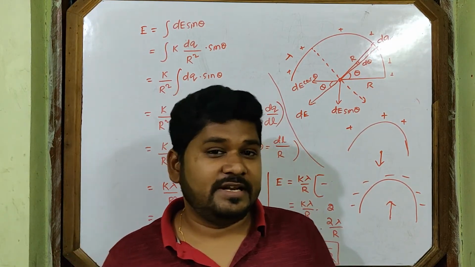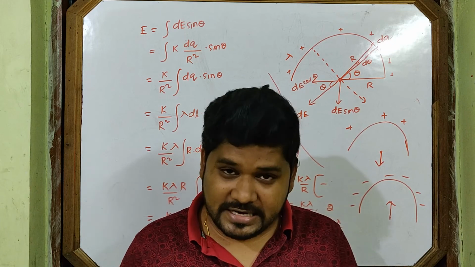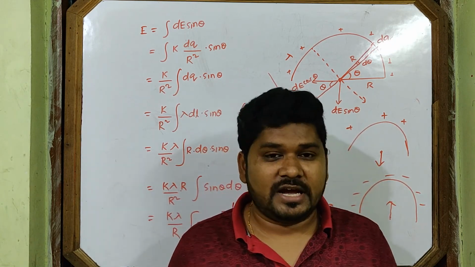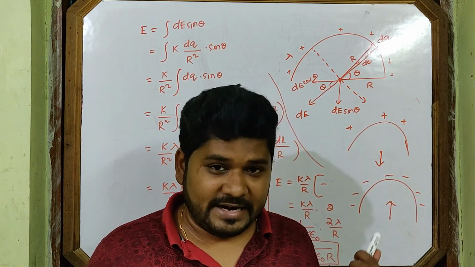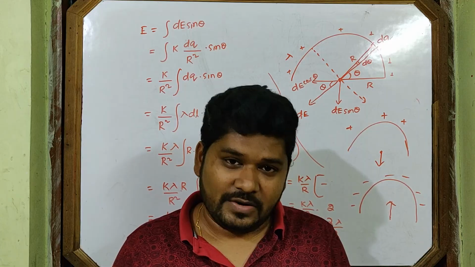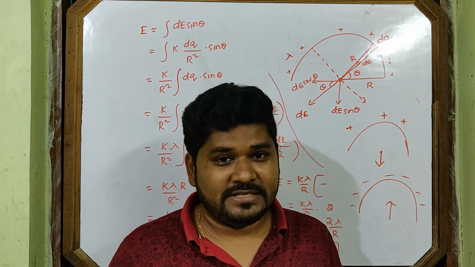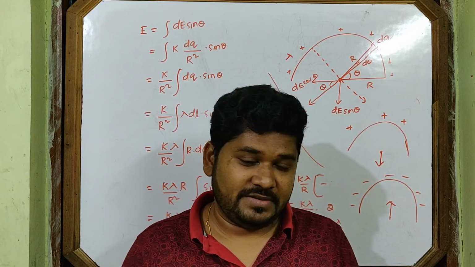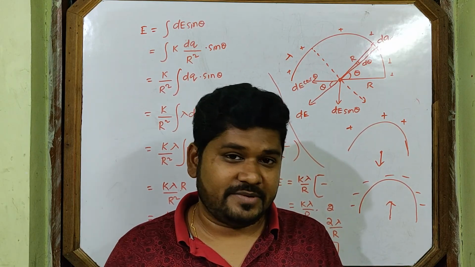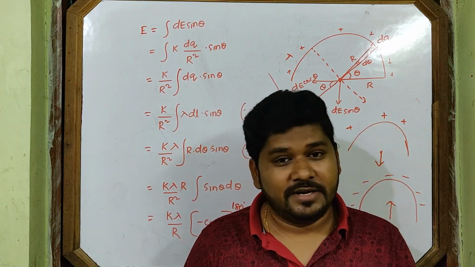So today I discussed the electric field due to an infinite line charge, also due to a ring, and due to a charged arc. I hope you will practice it time and again, then you will be clear. With this, the first chapter of the NCERT book is now complete. From the next lecture, I will start the second chapter of the NCERT book, that is electric potential.